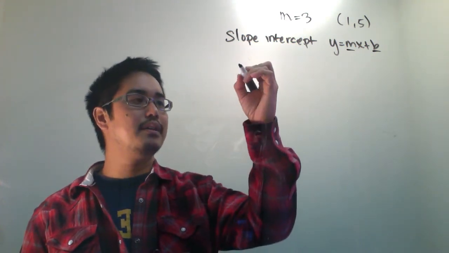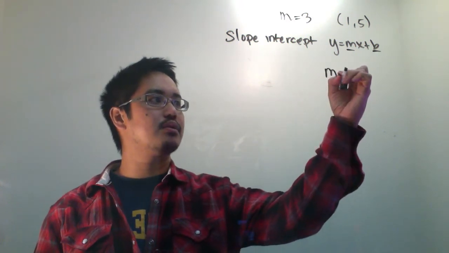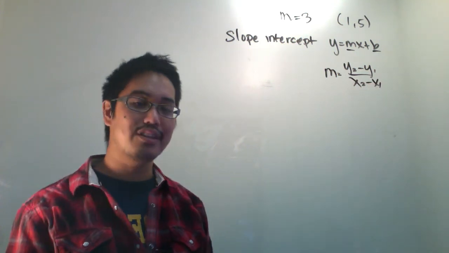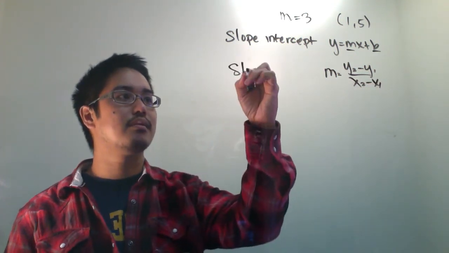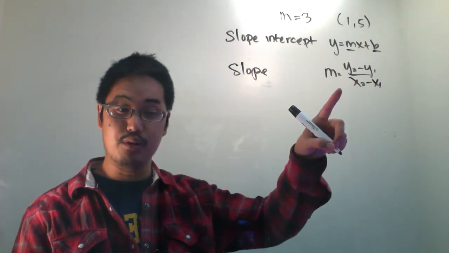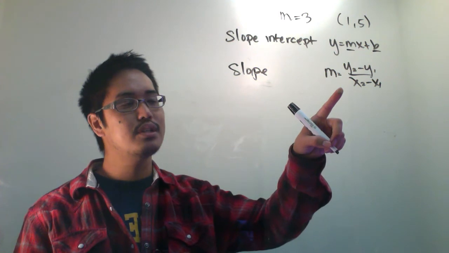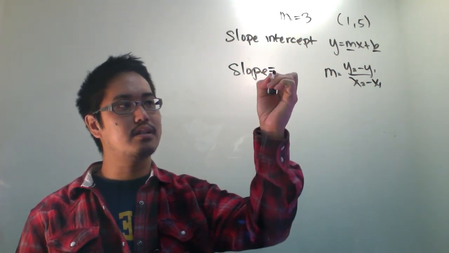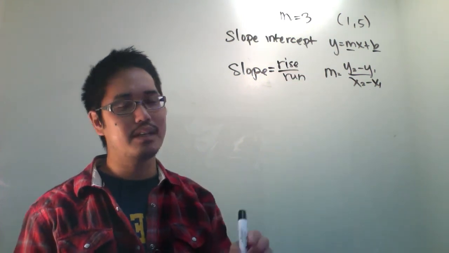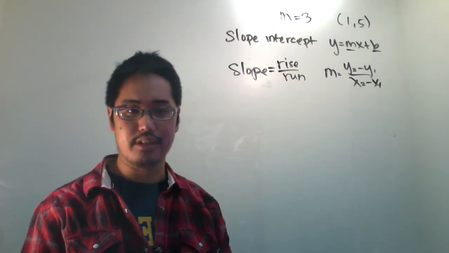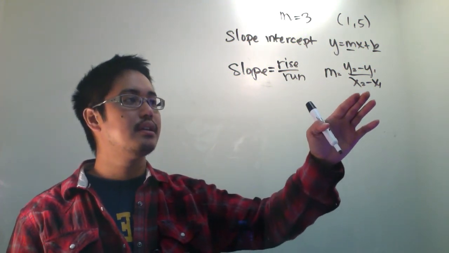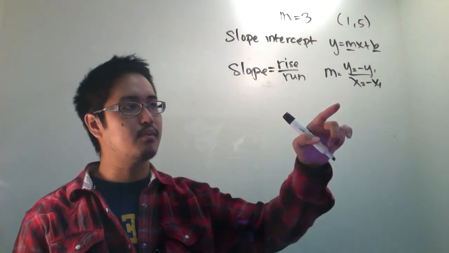All right, here's another equation. m equals y2 minus y1 over x2 minus x1. That is called the definition of slope. Really, what I told you guys is not necessarily to memorize this, although it would behoove you to do that. But what you should probably do is slope equals rise over run. That's saying the same thing. This is just in proper English, and this right here is an equation.